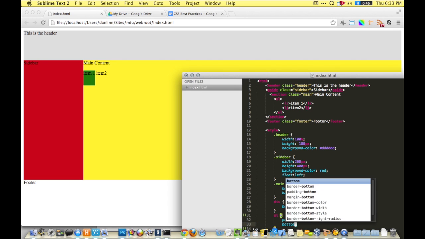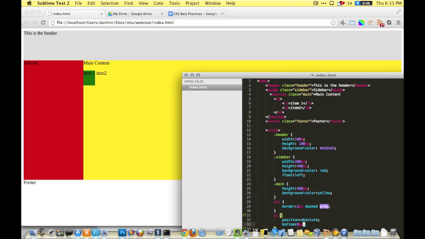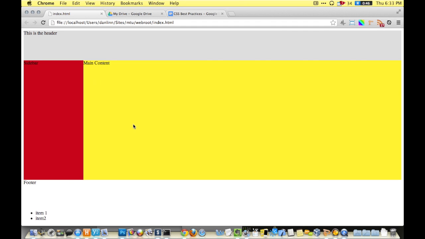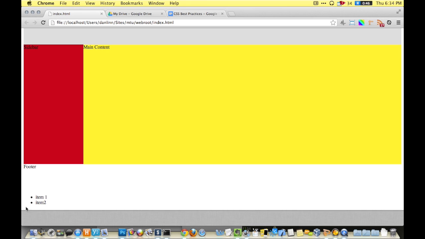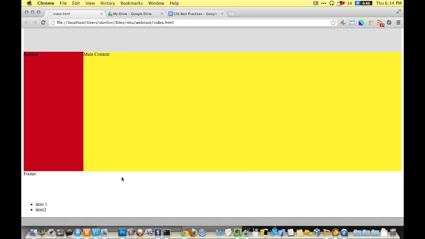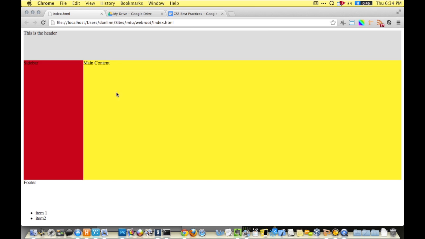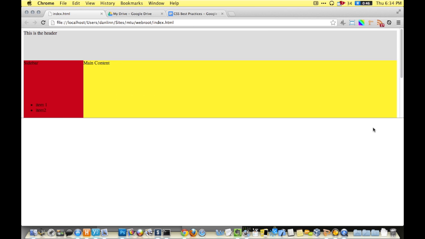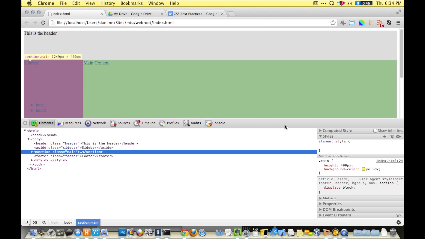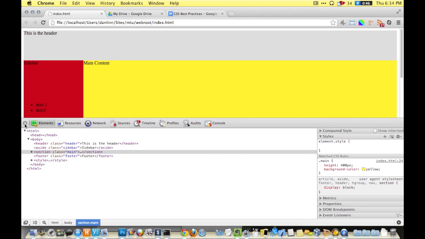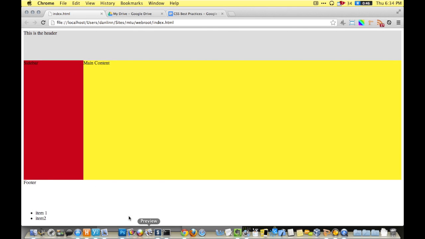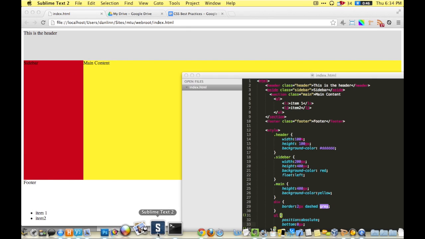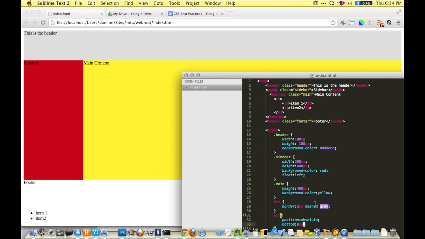And we're going to assign it bottom 0 pixels. There we have our list item down at the bottom here. And that will be at the bottom regardless of what happens on the rest of the page, because it's relative to the document.